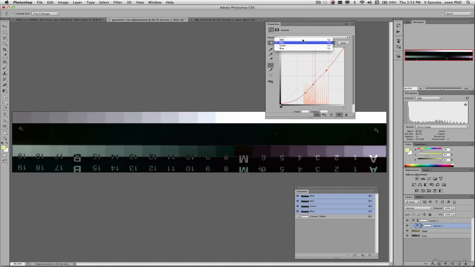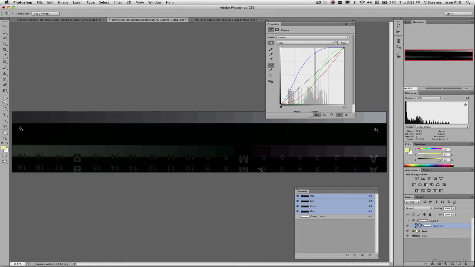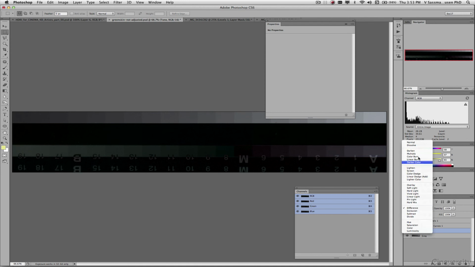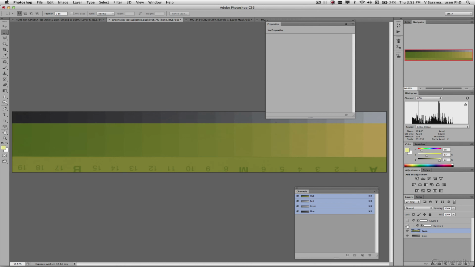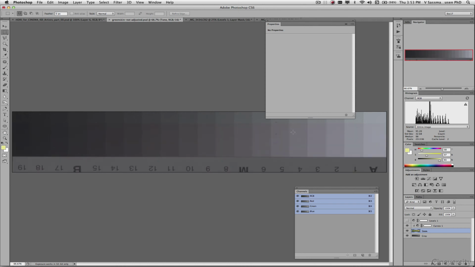So let's have a look. I go here to RGB. You see here these curves. And I switch off my levels, and I go to my toned one. Go back to normal. And I can see what I have done here with my curves. I went from here to here. And I see here is a little bit too much red in it.